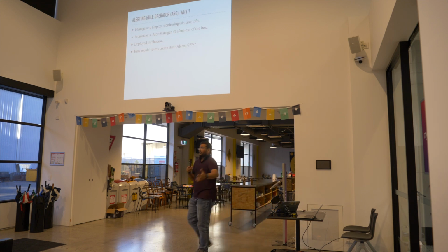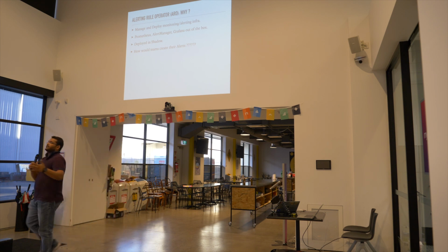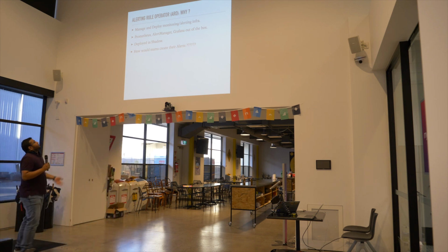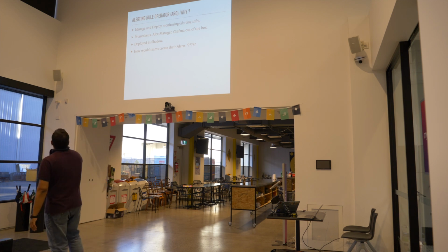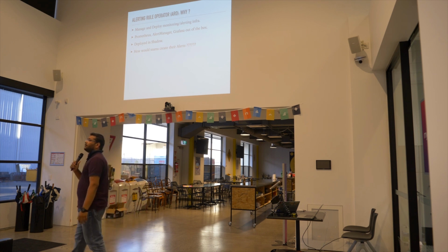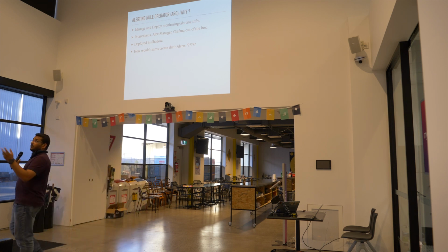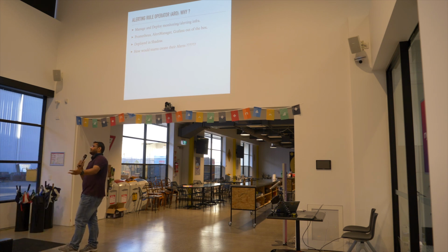So maybe we can talk about this example. As an example, we'll talk about the alerting rule operator that we wrote here, and that is to address this very same problem. We manage and deploy the infrastructure, and the teams are like, how would we create these alerts? Because the shadow namespaces that we deploy, as I told you guys earlier, we do not give them access because we don't want them poking with it.